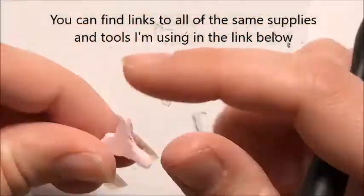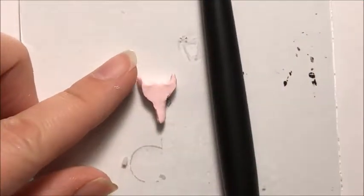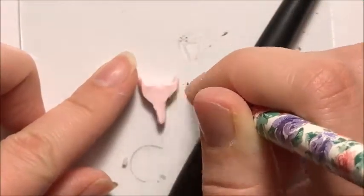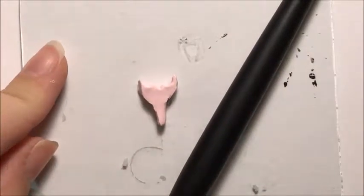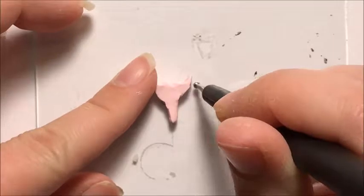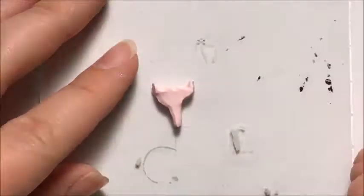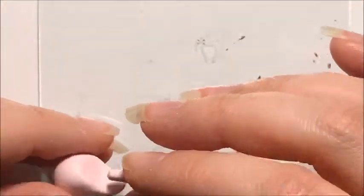I just put a small piece of glass under my tail. It's just an old picture frame. I took the glass out of an old picture frame, and it makes it easier to work because the clay sticks to it a little bit but not too much, and it's nice and flat, so it makes it easier to sculpt the more intricate details.